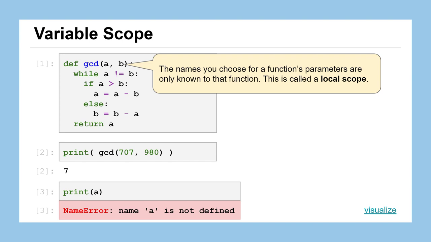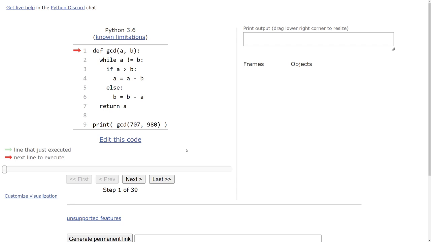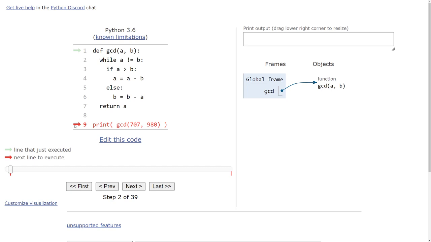Let's hop over to the code visualizer and see how the computer thinks about these values for A and B at different points of the execution. So here's the exact same code that we just saw on our notebook slides. And let's go ahead and load them into the visualizer. First thing you'll notice is that it ran the definition statement and we didn't get an output, but it did create the function as an object for it to work with. You can see it labeled here function for the rest of our use in this code cell. So when you define a function, it doesn't actually run the function because the function itself needs some arguments to perform its job. So we have to give it 707 and 980. So let's go ahead and actually run that command on line 9. It's going to have to print something and in order to print it, it's got to compute it. So we'll see it goes back up and it creates an instance of our function GCD with the value 707 and 980.